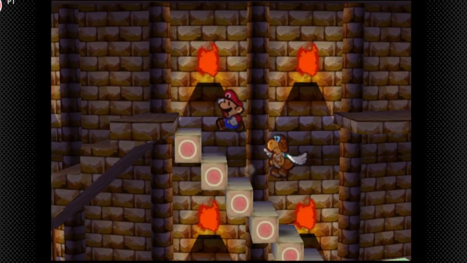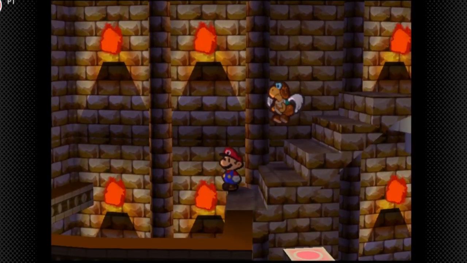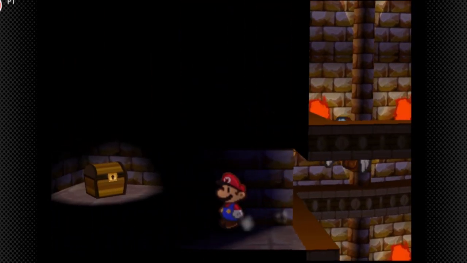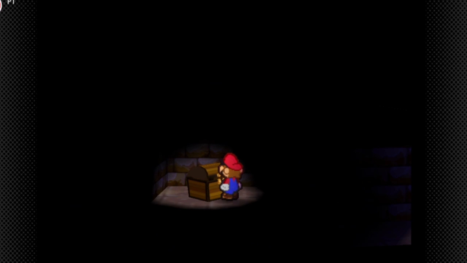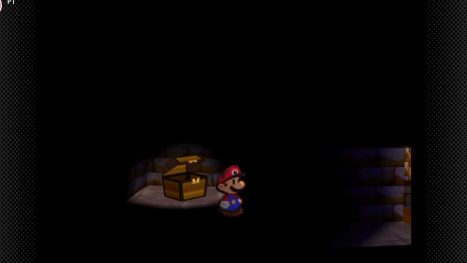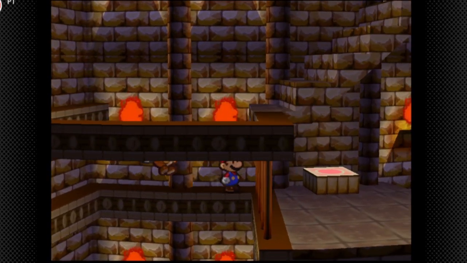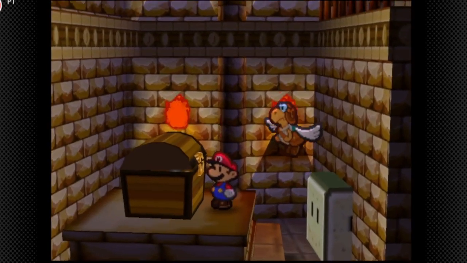Now, one thing about this area, drop down here. Yeah, it's around here. Actually, it's not around here. Yeah, it is around here. Then there'll be a hidden chest that contains a Slowgo badge, which makes Mario move slower. First time I ever 100% this game, I forgot to get this badge. So let's just go grab that.